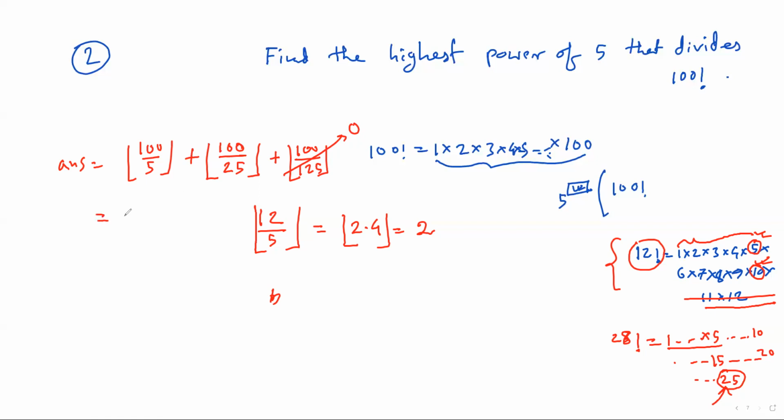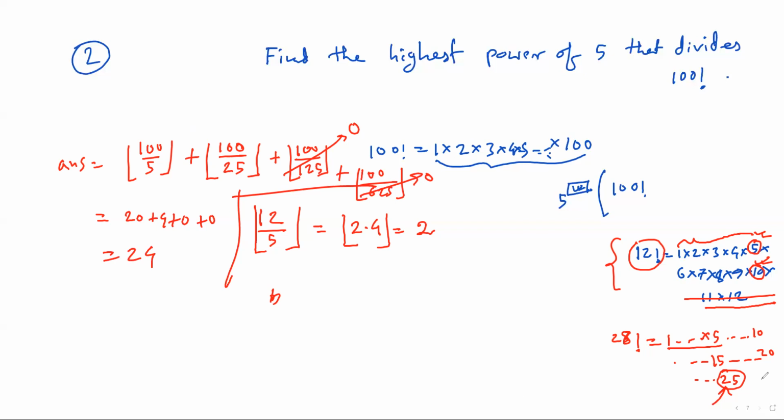So the final answer is 20 plus 4 plus 0. You could just go on and write 125 times 5, which is 625. You could just unnecessarily write this. You could. It would provide nothing but 0. So the final answer is 24. So the highest power of 5 that divides 100 factorial is 5 to the power 24. Please, is there any confusion understanding the solution of this problem?